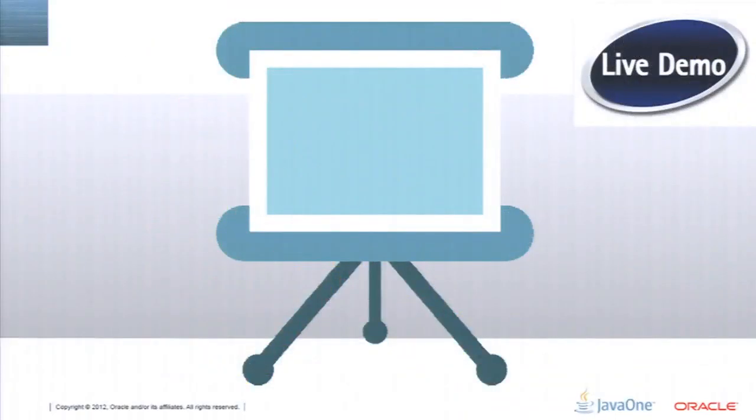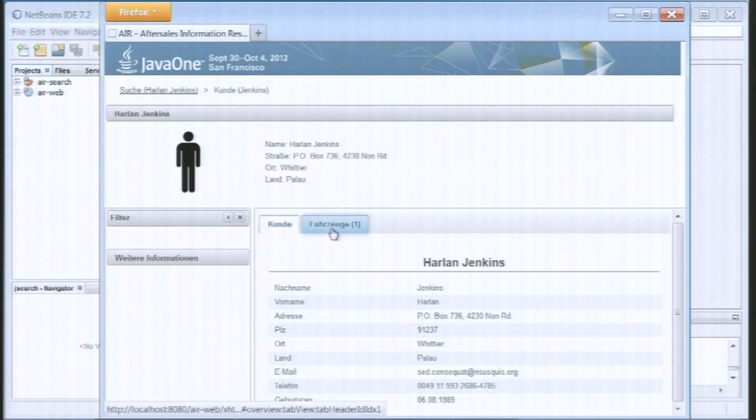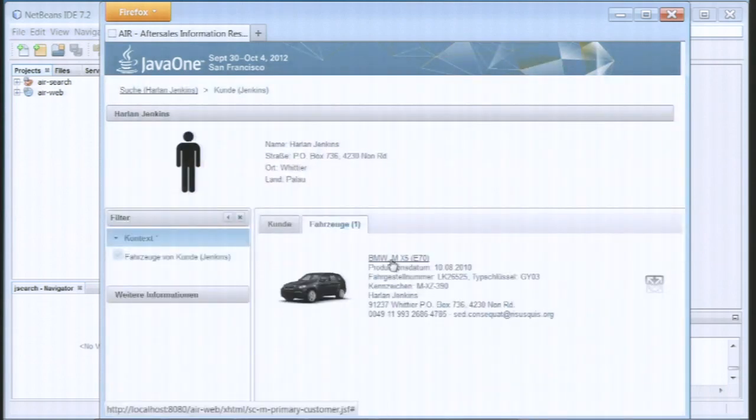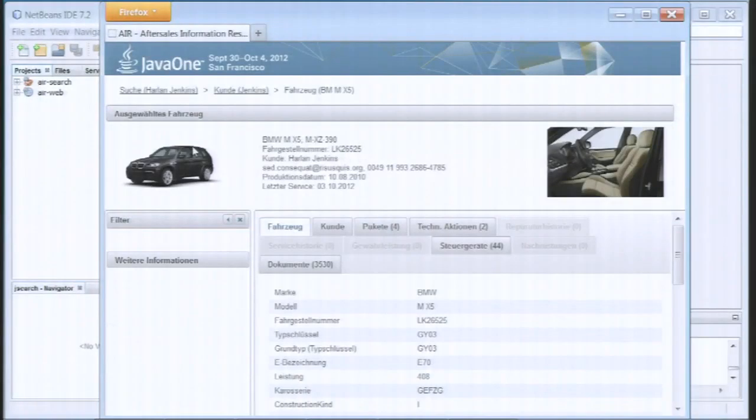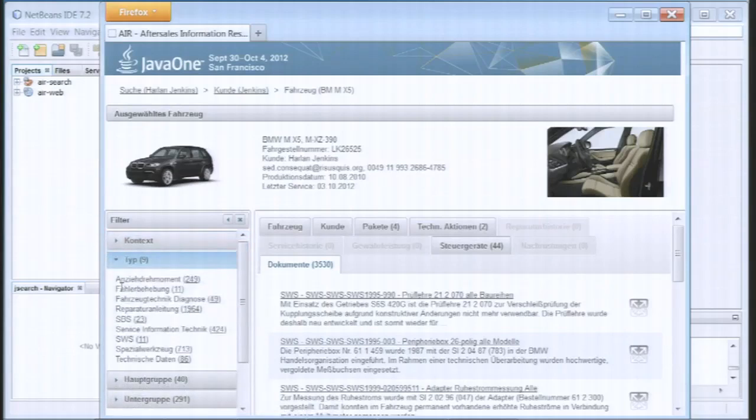I will show you this application shortly, live. As you see here, it's a normal search application, and you can look around and search for things. I find my customer. He has one car, and the car itself has relations to other business objects like technical information and documents. In such a search system, it's fairly common to use a faceted search.